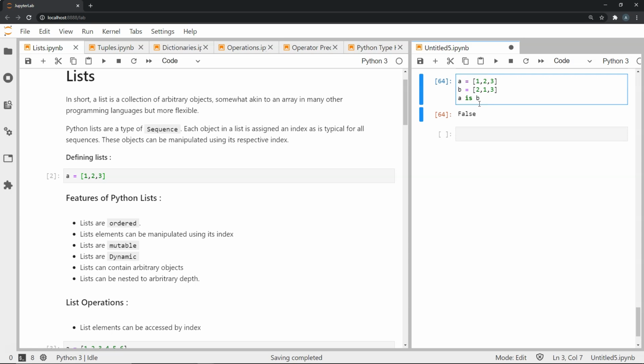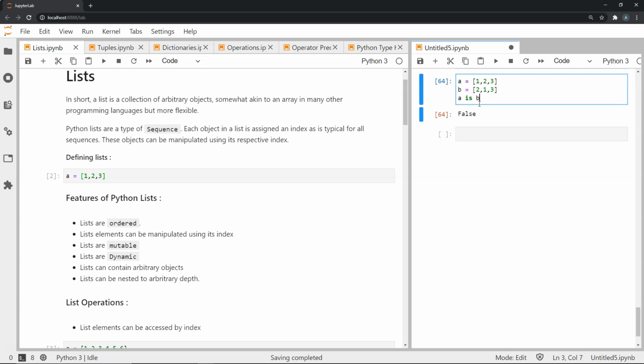The next property is lists are mutable. What this means is that once we create a list object, we can actually make changes and modify it without having to create a new list object. The next property is that lists are dynamic. What this means is that as we are programming, we can make changes to an already created list without having to go through a compilation stage. So if we add certain elements to an already created list, that original list grows in size to accommodate these new elements.